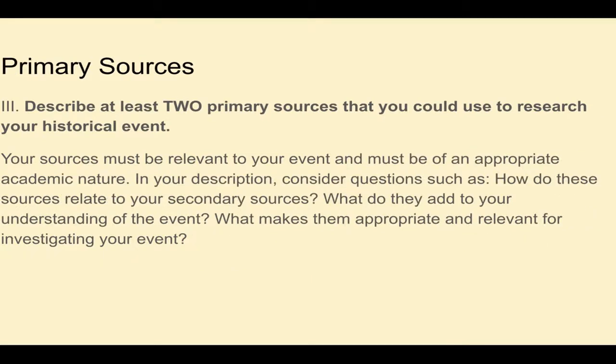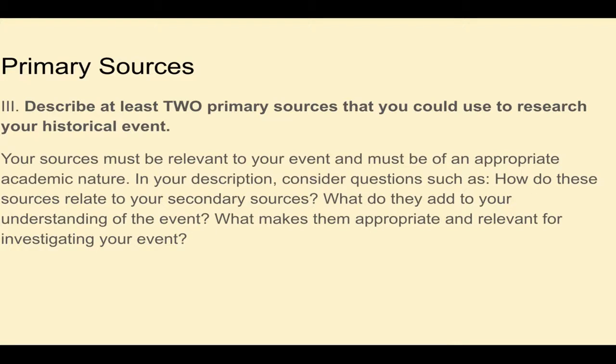And then you also need at least 2 primary sources. So examples of primary sources, these are firsthand accounts. So it could be interviews, speeches, court cases, laws, newspaper articles of that time period. So all of those are examples of primary sources, and you want to identify at least 2. Why are those helpful? How will you include them?